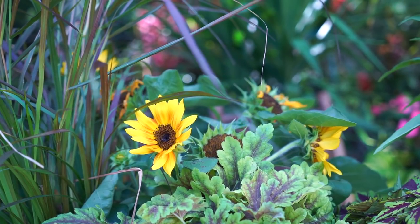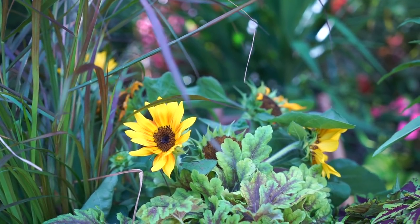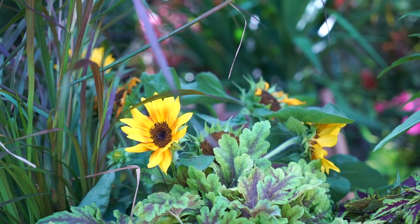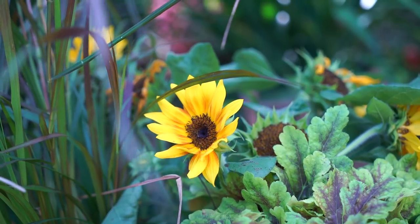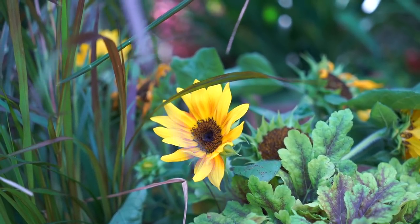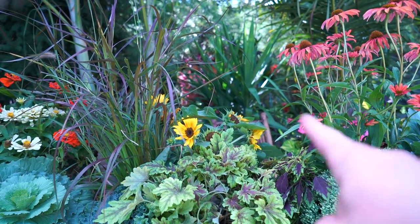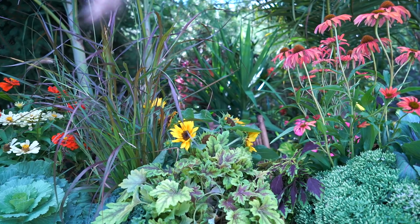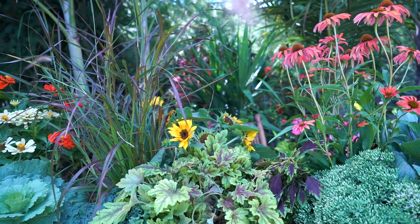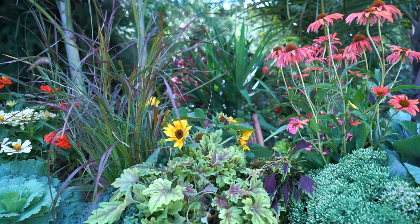I pulled the Sunfinity sunflower out of the planter because it's had its chance. It's been like 3.5 weeks, 4 weeks, something. It's still looking pretty junky. So I was like, you gotta go. So I tossed in another sunflower. It's just an assorted sunflower. It's a little bit short for this, unfortunately. I would have very much preferred that it would stand up above this hookah right here, but you know what? It's all right. It will probably put on a little bit more height, but probably not much. Once they're flowering, they're pretty much done, unless it's the Sunfinity, which I don't know about.